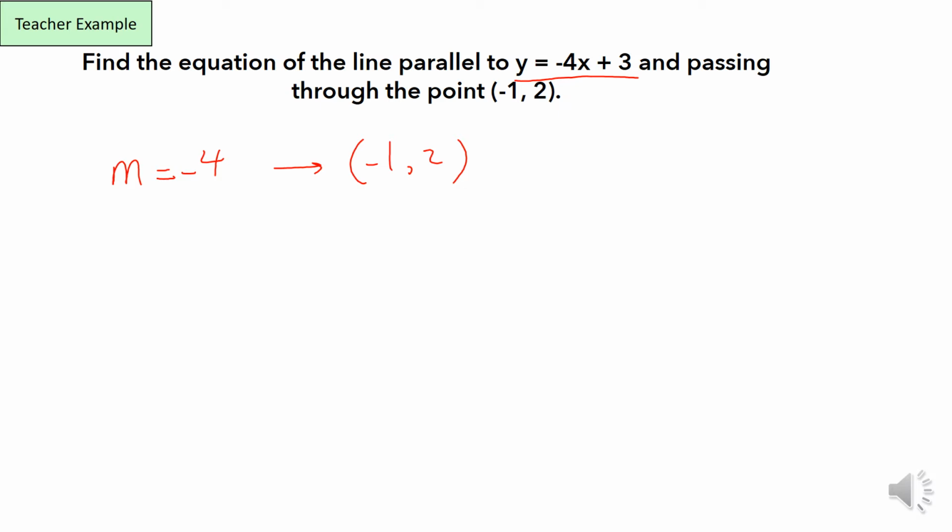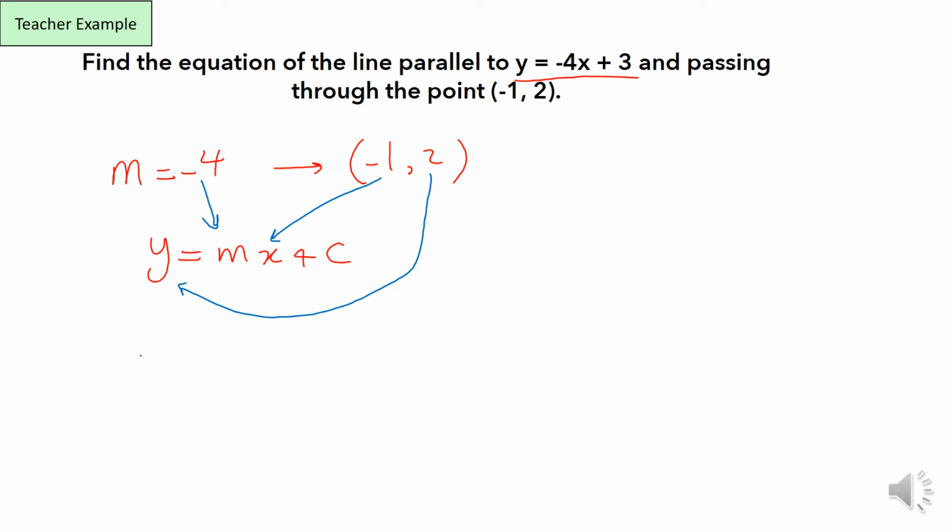So it's a very easy question. I have a gradient, I have a point, I have to write the equation. So the first thing I do, as in a previous homework, is find the c. In order to find c, I have to substitute into my general formula for the equation of a line, which is y equals mx plus c. I have the m, so that m goes and sits there. I have x, which goes and sits there, and also I have y, which goes and sits there. So I have those three things. I'll put them into the equation and then I'll find the value for c.